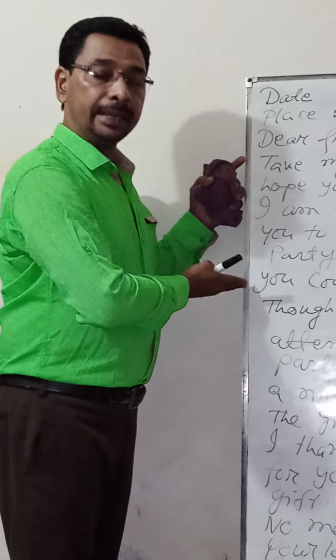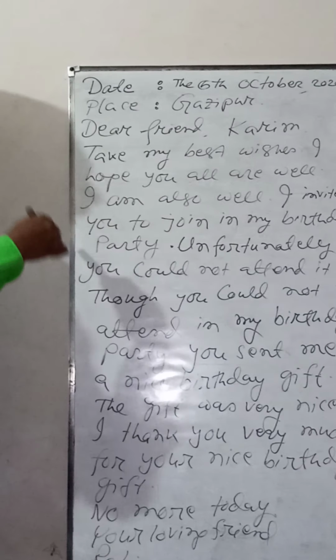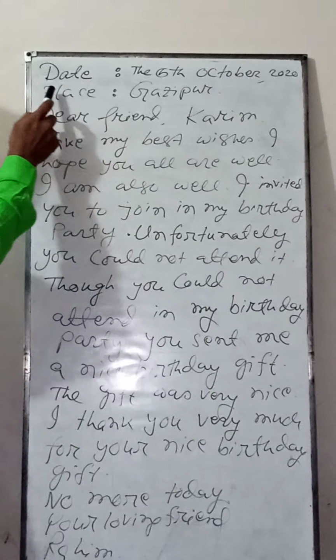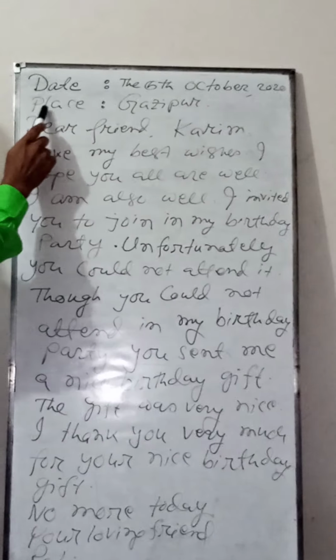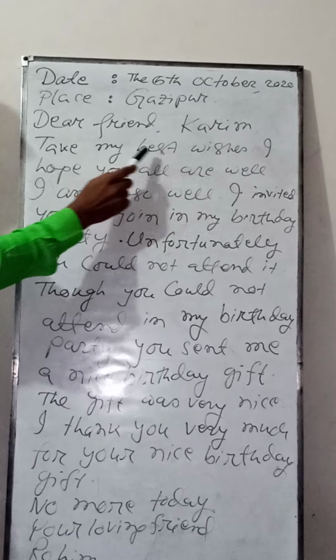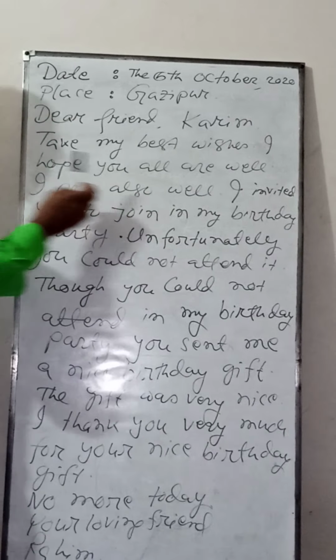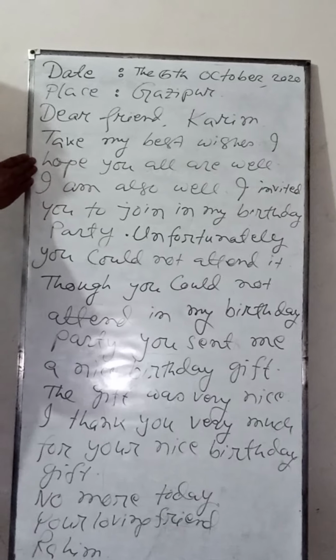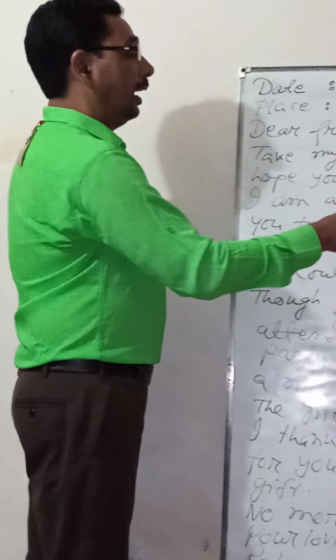But in the case of an email, you should not do this. You see, when you go to write a letter, you have to write first the date, the 5th October 2020, place Gazipur, and dear friend Korim, take my best wishes. I hope you all are well. I am also well. And these are the greetings you have to exchange first in the case of a letter.